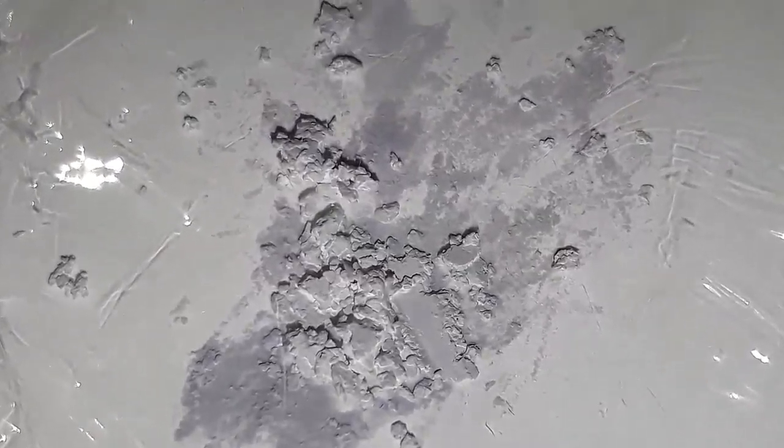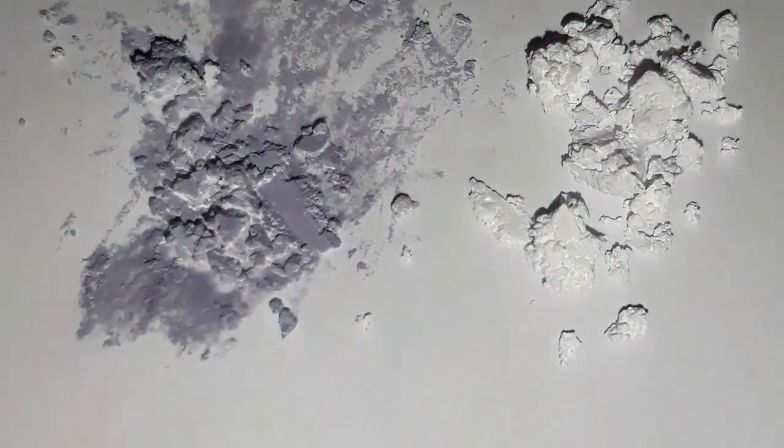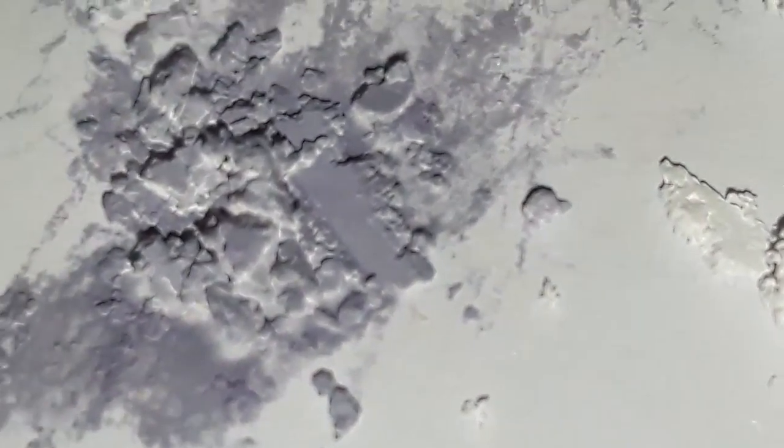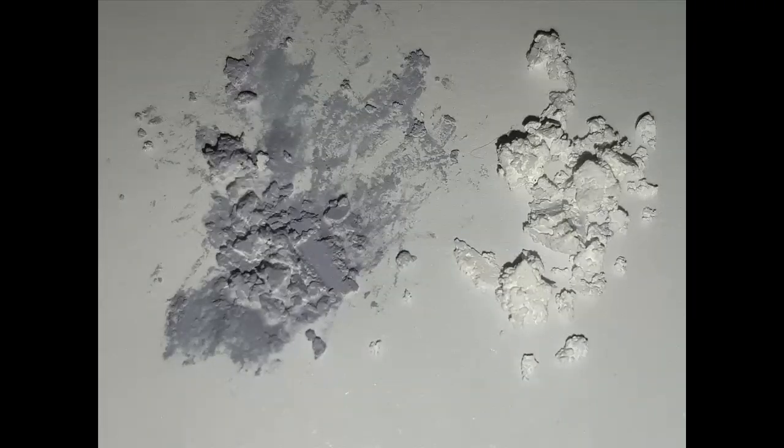After 45 seconds there seems to be no difference. After a minute and a half we can already see the silver chloride decaying into black or dark grey looking elemental silver. After 3 minutes there is a clear difference between the two samples — the one on the right that was protected by dibenzalacetone looks basically the same as it did in the beginning, while the one on the left has drastically changed in color on the surface. The side-by-side comparison confirms that dibenzalacetone did absorb most of the UV light, hence confirming its UV blocking ability.